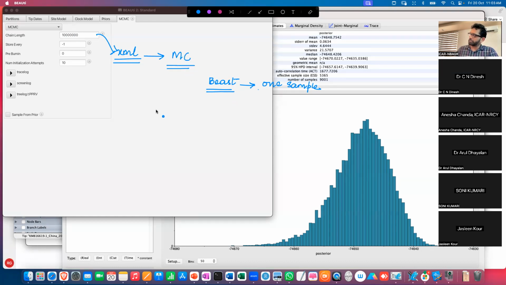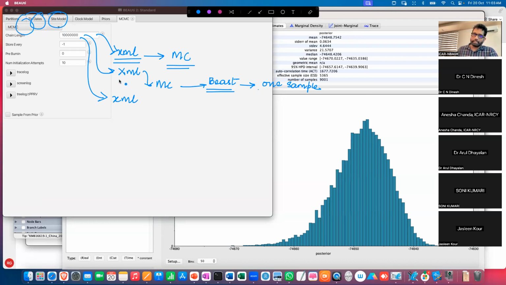Then you select a second XML and run BEAST again with this MCMC. Till here it's clear. You again save a third XML and run BEAST, keeping all the other parameters constant.